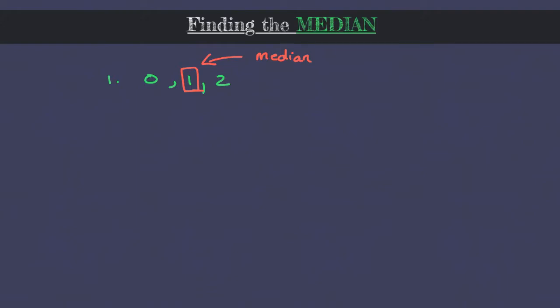But let's look at another example, because it's not just the middle number. Imagine that I had the same data set with the same numbers, but it was rearranged differently: 2, 0, 1. Would the median still be the same? Well, the important thing to note here is that the numbers actually have to be in ascending order. So I actually have to rewrite my data in ascending order and then figure out what that middle number is going to be. So when I rewrite my data, I end up with 0, 1, 2. And now I look for the middle number, which in this case is simply 1. So yes, my median is still 1.